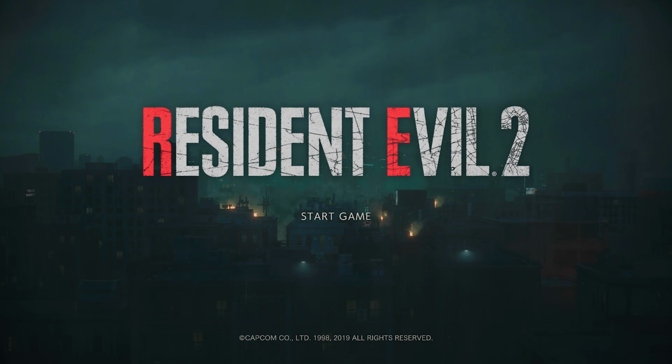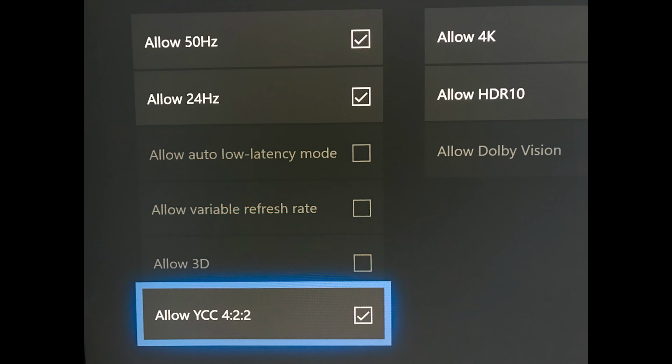But before we go any further, let's just preface a couple of changes we're going to make before we go into the game. If you head on over into the Xbox video settings, you can now tick the box for YCC 422. Previously, this was the default option and all HDR content was output at this, and this switch actually only affected SDR content. However, they changed something a little while ago, and by default HDR content was actually coming out at YCC 420, so slightly lower quality.